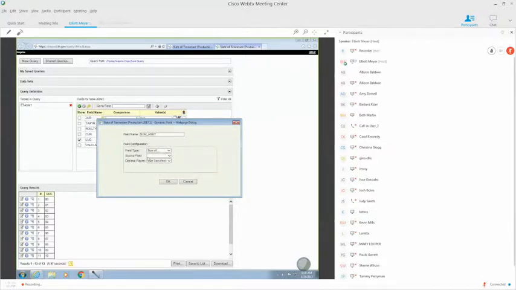Again, it gave me the source field and the decimal places. And like I mentioned with some of the other dynamic fields, this source field dropdown is only going to provide you with options for fields that exist on the table that you're adding your dynamic field to.